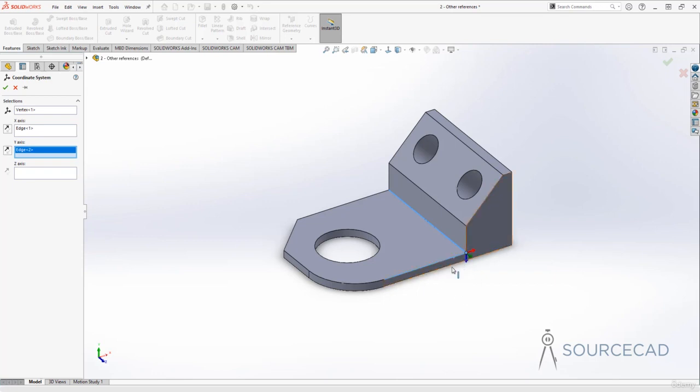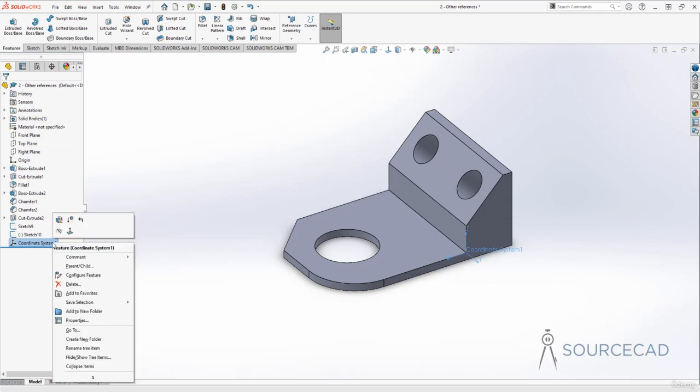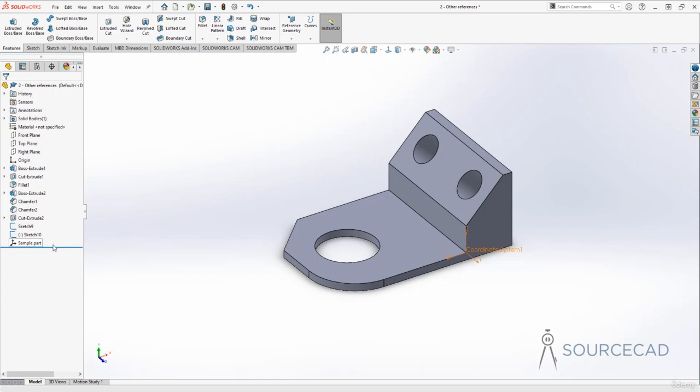Now if you want to reverse the direction of any of these axes, for example, I'll just click here to reverse the direction of x-axis, and maybe I'll just click here to reverse the direction of y-axis. So you can do that as well, and the z-axis direction will automatically change according to these changes. Now once you have created axis, click OK, and we now have a coordinate system 1 added here. Now you can also rename this if you want to. So here I'll go to this properties, and here I'm just going to add a different name for this. So I'll just call it sample part and click OK. And we now have a new coordinate system called sample part.